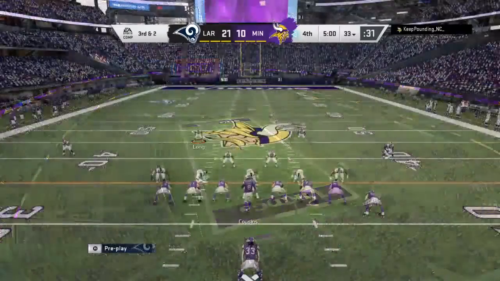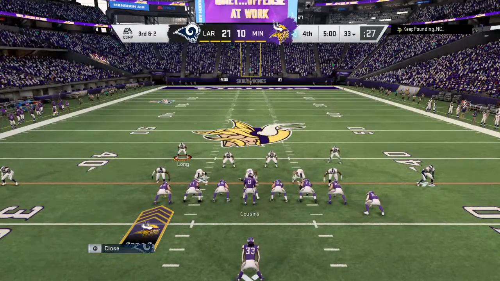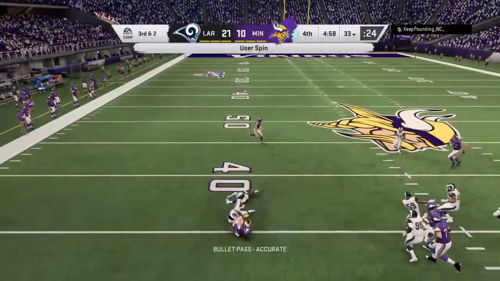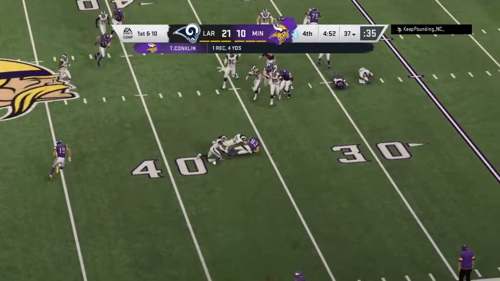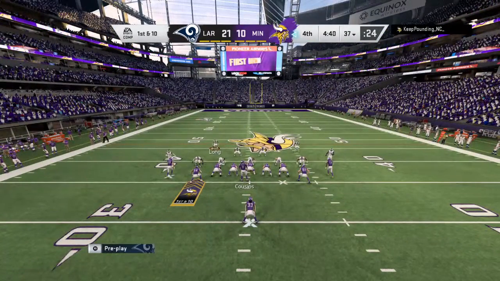It's the Vikings in possession of the football, but they need some points. They're trailing here to start the 4th. Hey, Ken. Where's your hot? Cousins on 3rd and 2. Open man here is Conklin. And he will have a first down as they get him to the ground at the 37. First target, first catch, and a first down.